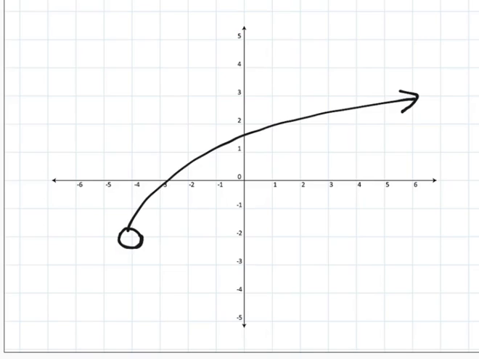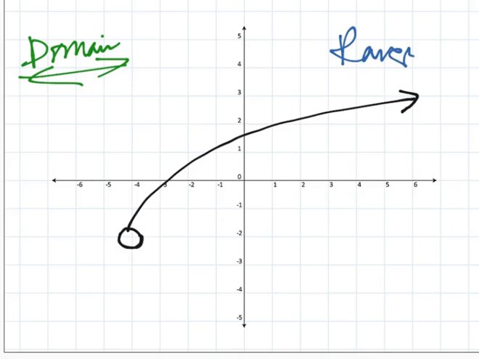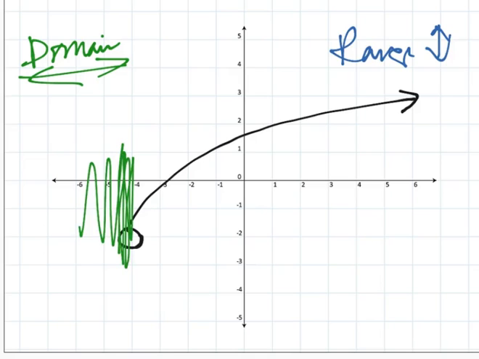All right, domain and range. Domain, right, and range. Range is up and down. So let's look at what I have. Let's do domain first. Well, I know that the lowest thing in my picture on the x-axis, because domain is x, is -4. So my domain starts with -4.